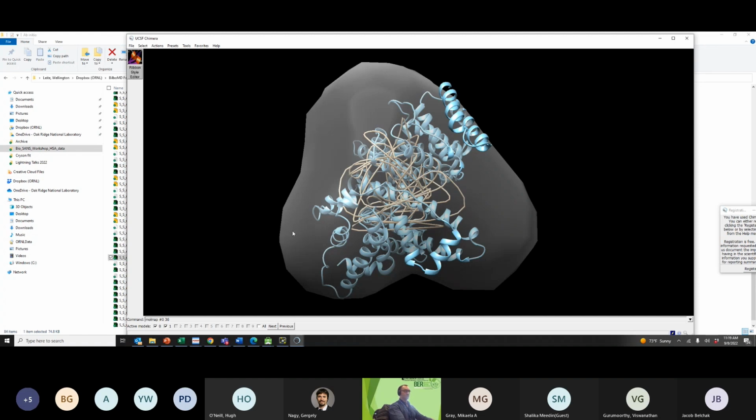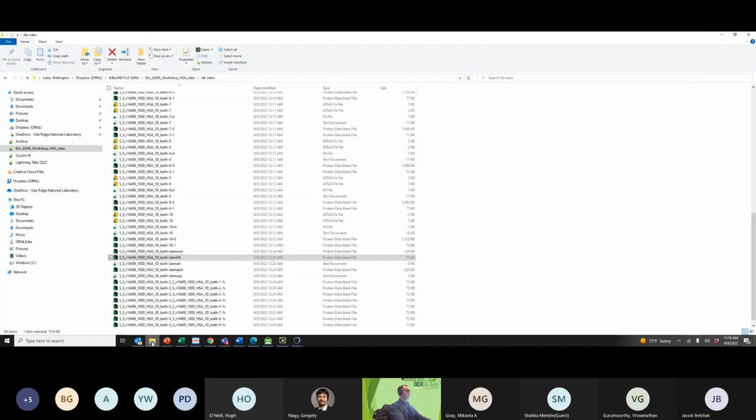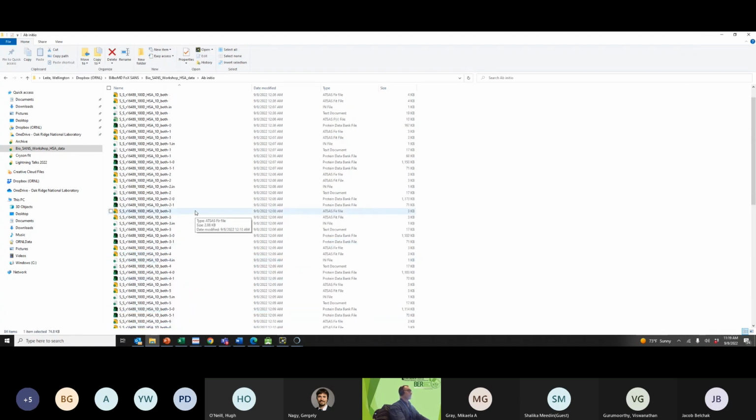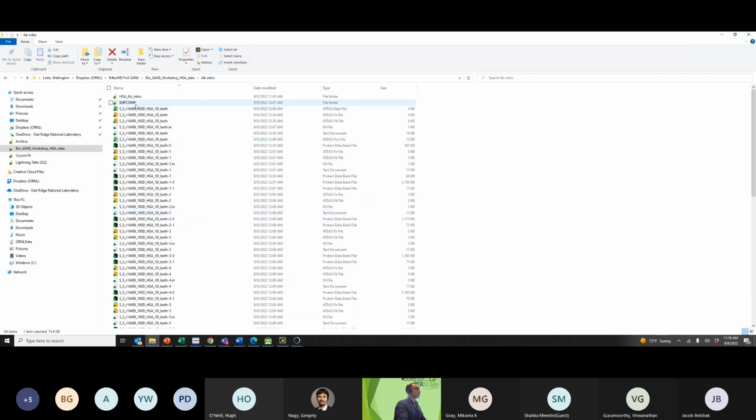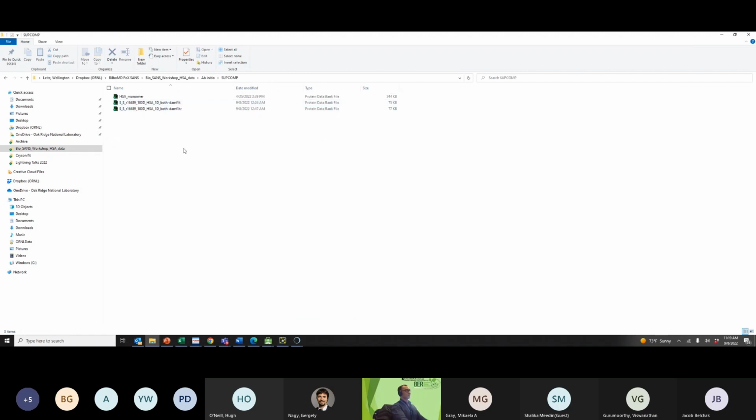The way to do this is you can copy our final fit here, which is the final fit from the folder. I already did that here, and use supcomb to do this superposition. Let's do that.